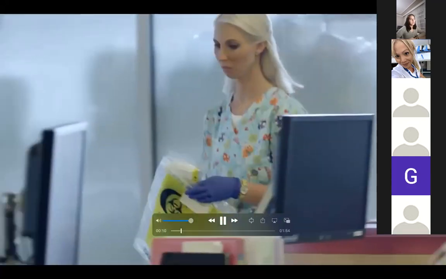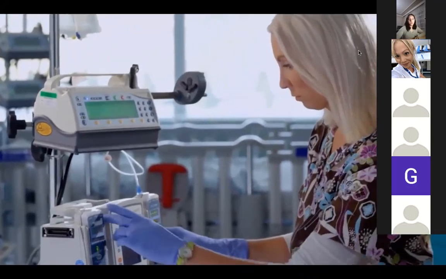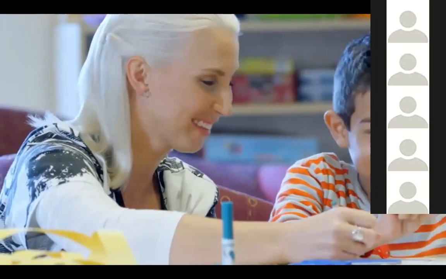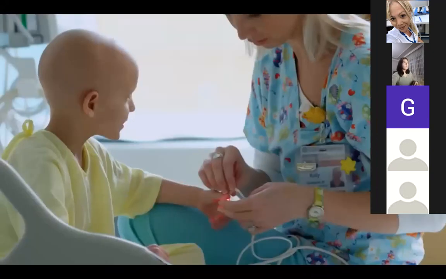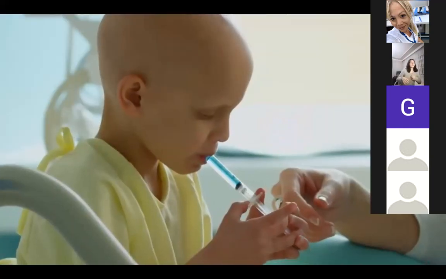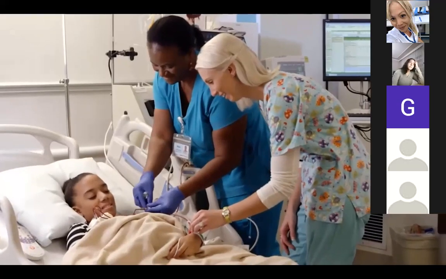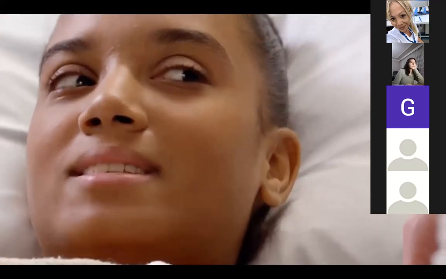With cancer and other blood disorders. A typical day for me involves anything from giving medications to patients, playing with children, whether it be coloring or doing whatever it involves to make them feel better. The biggest challenge of this job is emotionally dealing with the patients and being part of their lives on a day-to-day basis. We get to know them, they get to know us as family and friends. Some patients we see 5 days a week for 2 or 3 years. You've witnessed them going through hard times that no one should really have to go through.